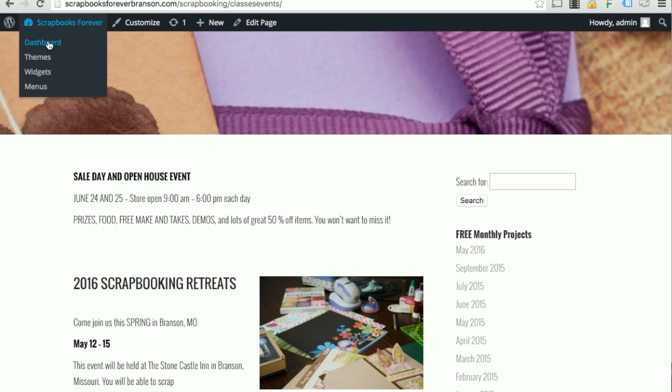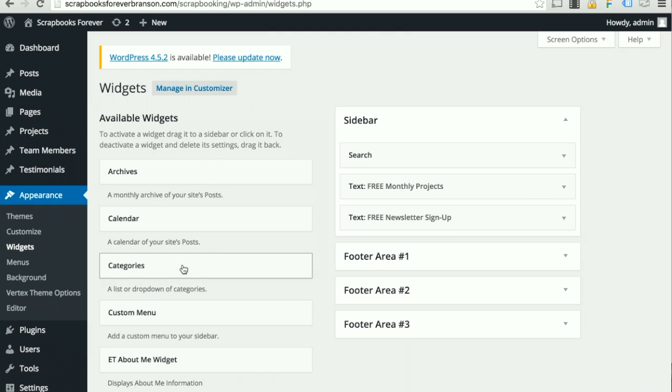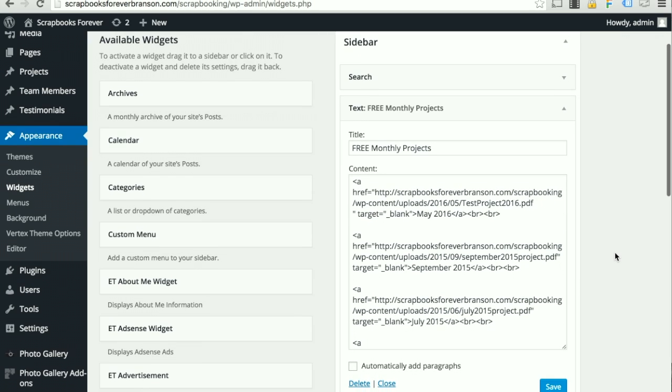But I think once you've done this once or twice, and you've gone into that appearance widgets and gone over here to your free monthly projects on the right hand side and just step back and take a look at these chunks of code, it's going to be pretty evident what you have to cut and paste and what you have to modify in order for it to work.